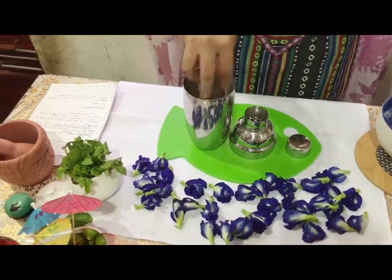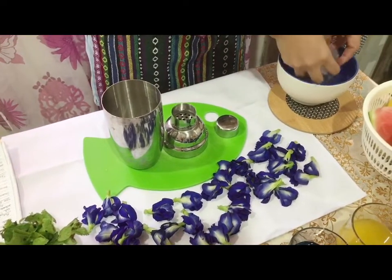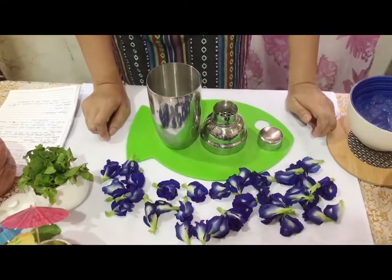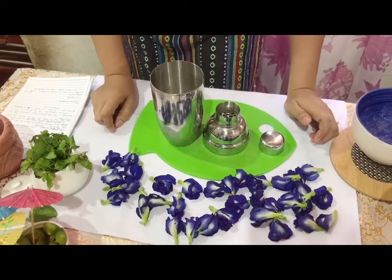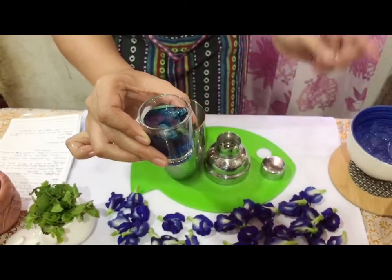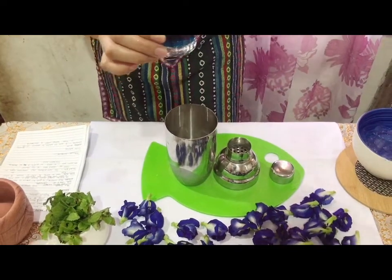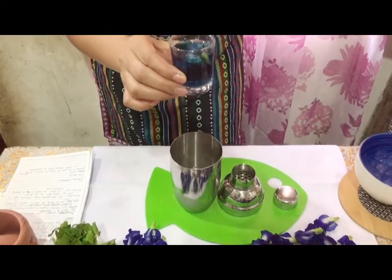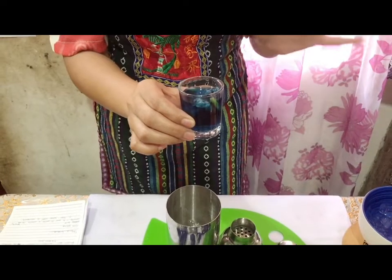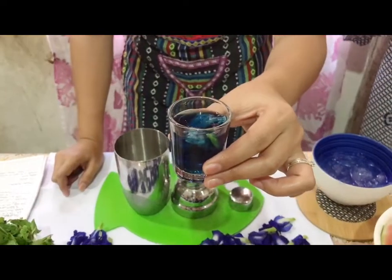Added some ice. Yes, and then next, the liqueur. Since I don't have blue curacao, I made an alternative, the blue turnip. It can be an alternative to blue curacao. And for those who are not familiar with blue curacao, it's basically an orange flavor liqueur that is colored blue. It is used in mocktails or cocktails to turn them blue.